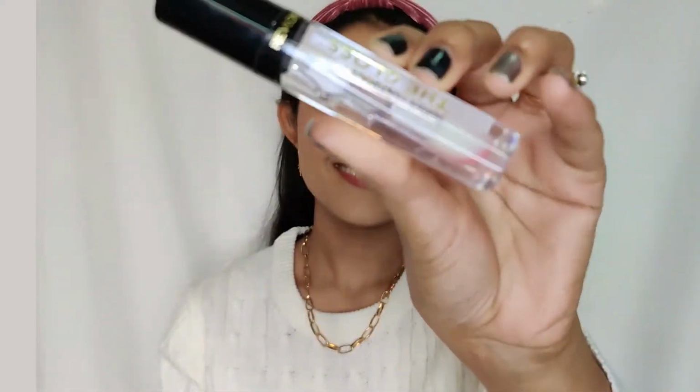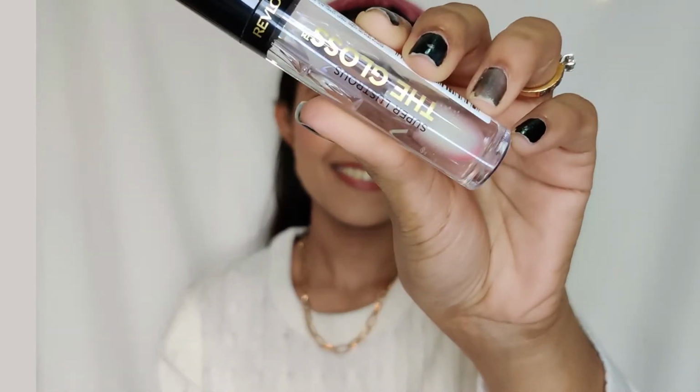And once I'm done with applying the lipstick, I'm going to apply this Revlon lip gloss to give that shiny and glossy effect. And I'm going to apply this right on the center of my lips. And I would say this gloss is really good. I mean, it is really very shiny. It is not sticky. The formula of this gloss is not at all sticky like the rest of the glosses. So I would definitely recommend this gloss.